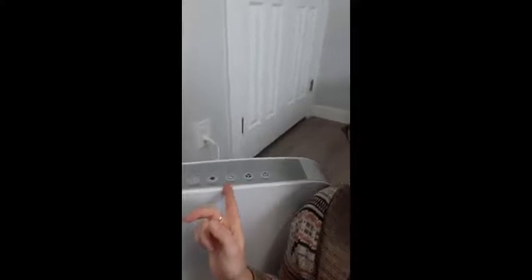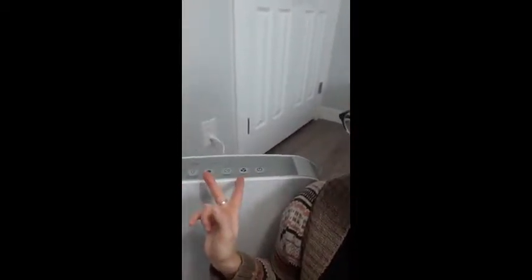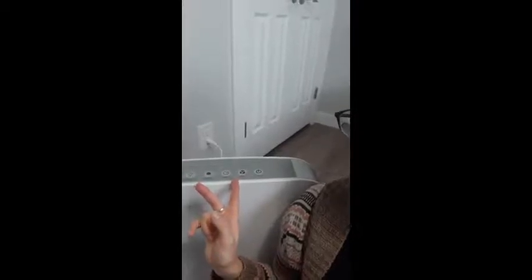It is a little bit bigger of a system. You might not need something this large, but I really particularly enjoy the timer feature. You can set it for either 1, 2, 4, or 8 hours, and it'll automatically turn off at that point. That is convenient. There are 3 speed options as well. So if you do find it is too loud, you can put it down to 1. Even on number 2, it is kind of loud.